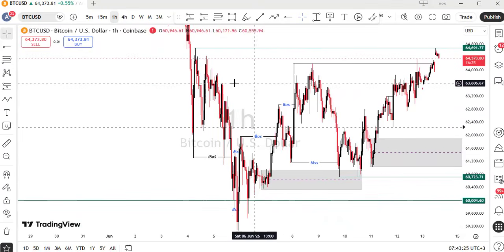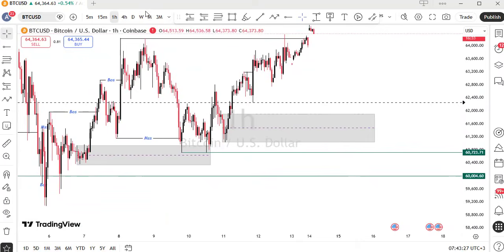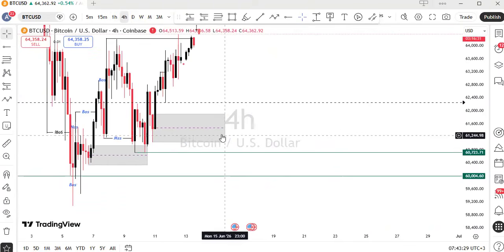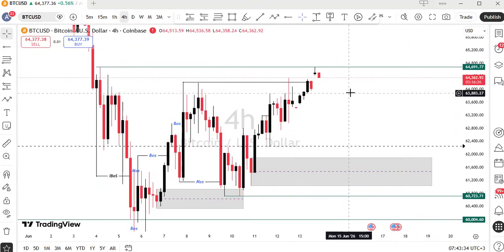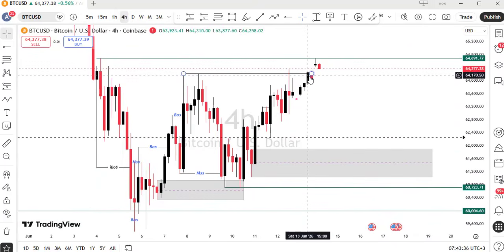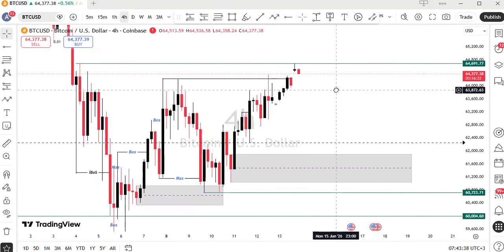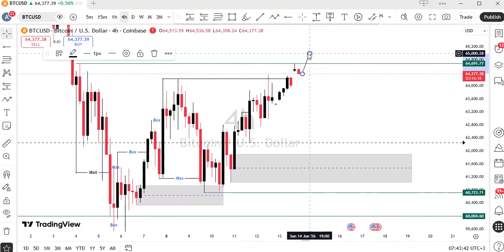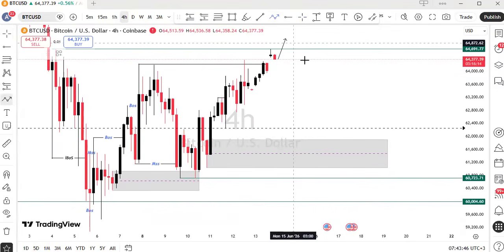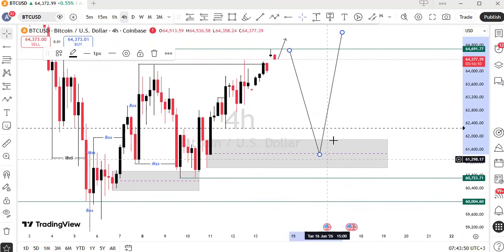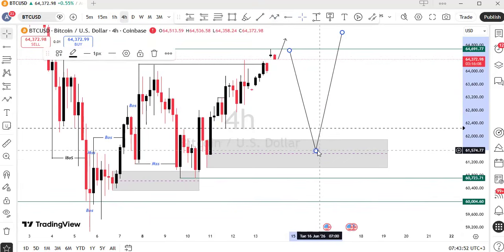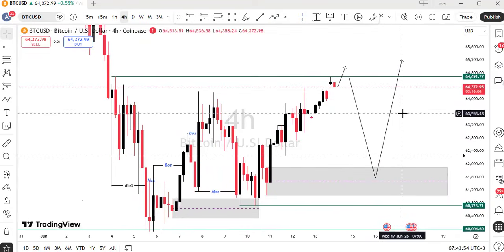If I have that external change of character, that means this order block from the 4 hour becomes my point of interest for me to start looking for buying opportunities. Of course, you can see the 4 hour also confirmed that this is a break of structure to the upside, right? So for me, I need first of all to see a close above here from the 4 hour or from the 1 hour, and then after that I will wait for the market to come to this area, and then I will take my entry around this area with, of course, the confirmation to take this market to the upside.